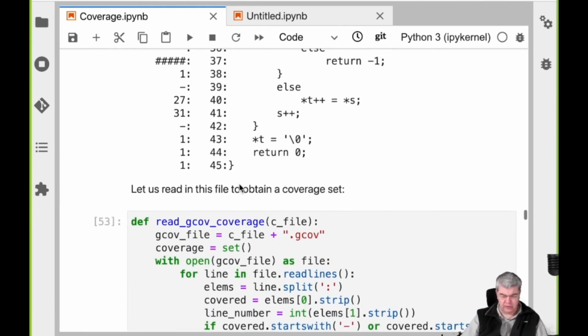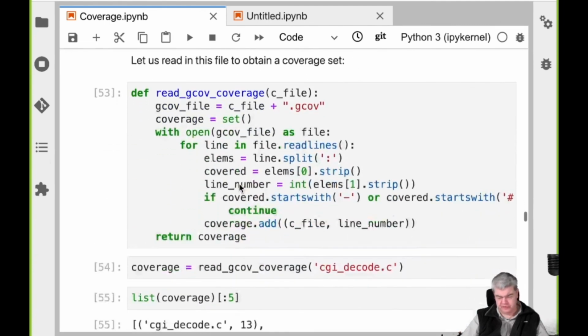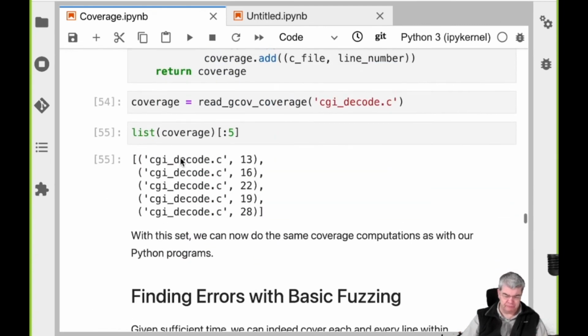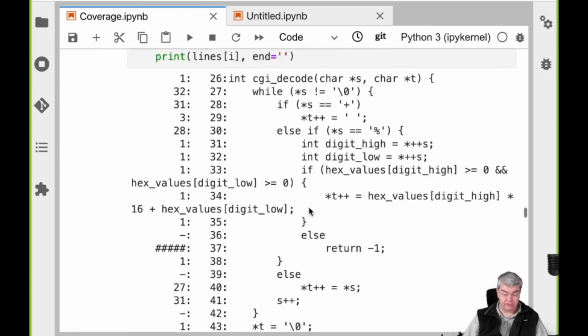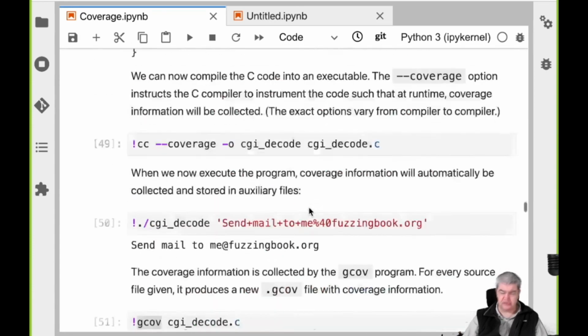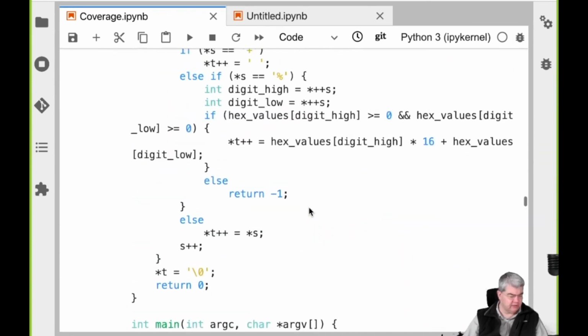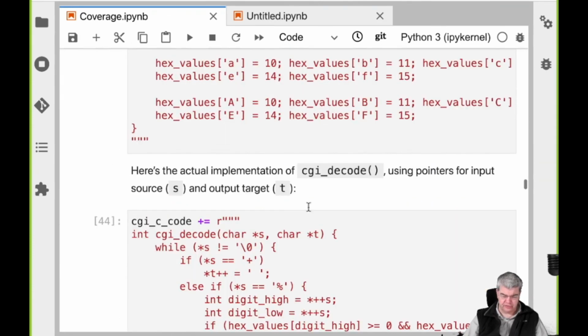And we also show how to actually read this in to obtain coverage sets, and then we can apply the same coverage computations as with Python programs. This, of course, assumes a bit of infrastructure that for C programs already is present. And I encourage you, if you're familiar with C and you have a C compiler available on your machine, you can just go and try this out.